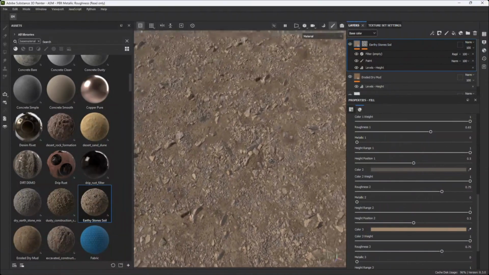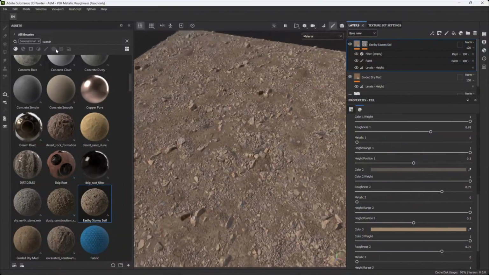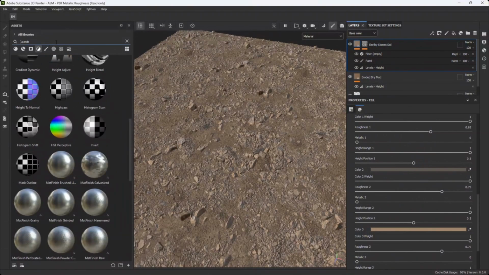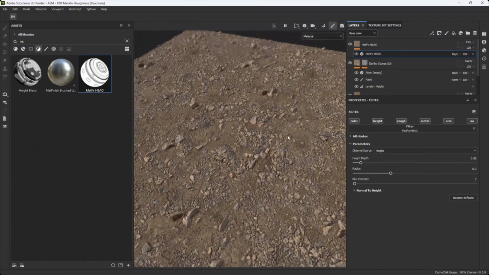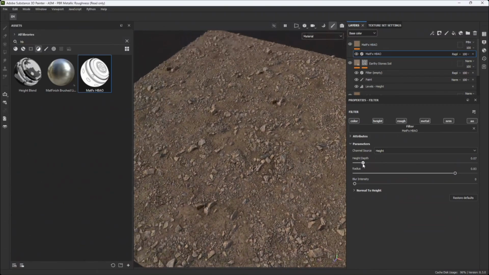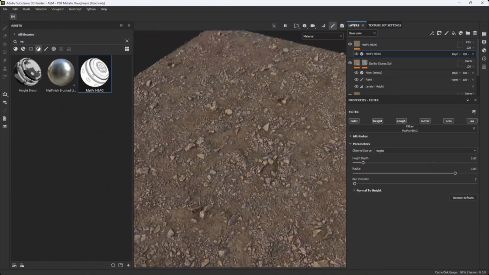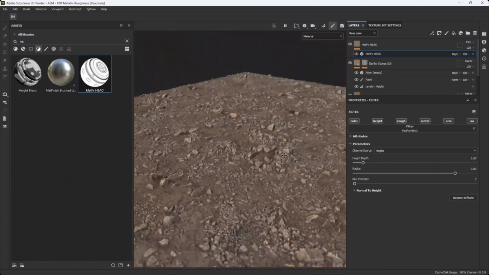I typically at this point like to repurpose the ambient occlusion. So what I'll do is just jump over to my filters, and we have this horizon-based ambient occlusion filter. I'll drag this here to the top, and that is going to generate for me height information based on the height, which is my channel source. It could be normal too, but we're only using height. So if I adjust my radius and my height depth, you can see I'm just darkening that a little bit. I'm going to overcrank it just so you guys can see it, but I'm just creating new ambient occlusion information there on top. Okay, so now I have this information.